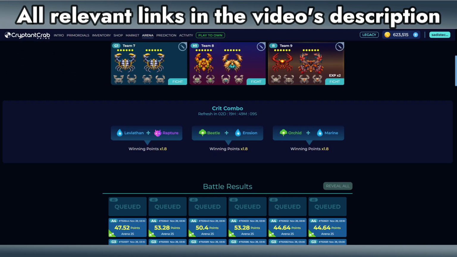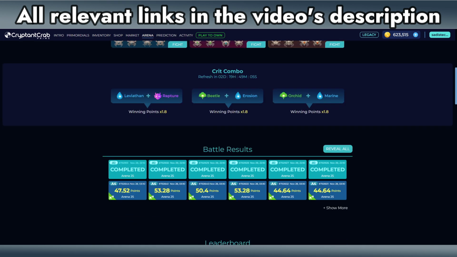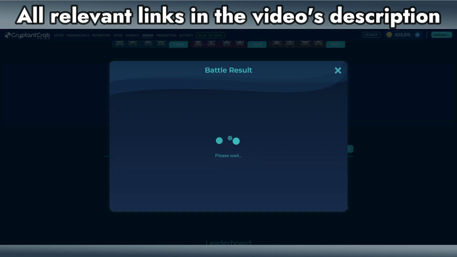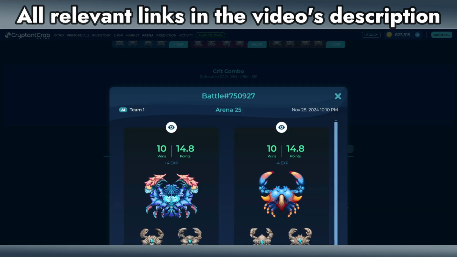So the point to battling is to earn as many points as possible. Let me click show less. Oh, they've already completed. All right, let me jump into that real quick. You can reveal them by clicking them one at a time, or you can click reveal all. So now that you've revealed all, let's look at one.